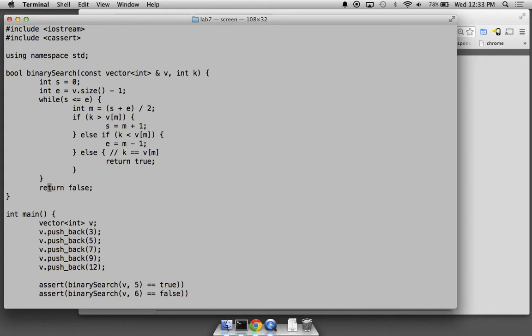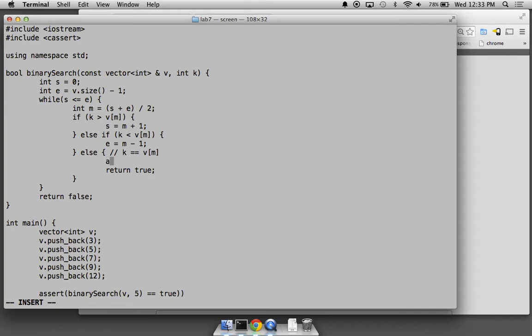Why do you have K is equal to V of M commented out? Because it has to be the case. What we could do is like this, watch. We can put an assertion in there.